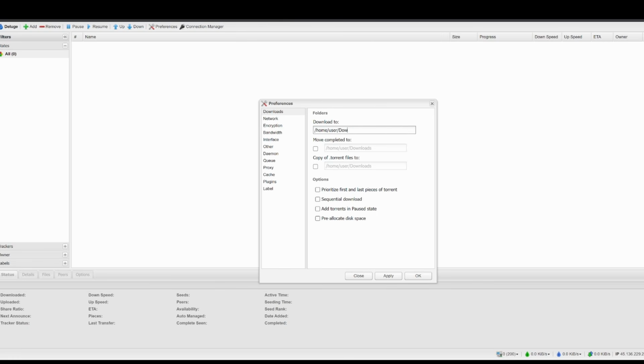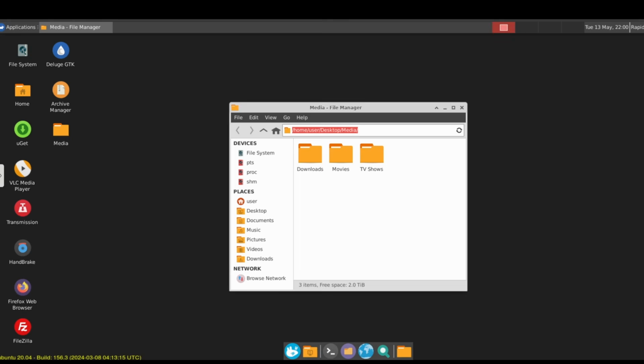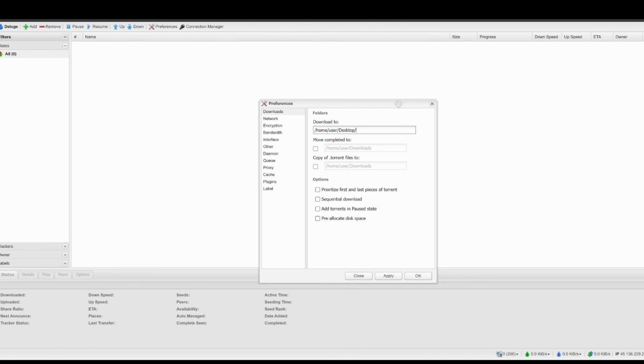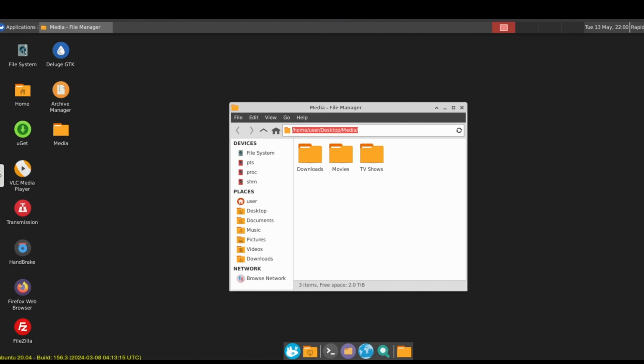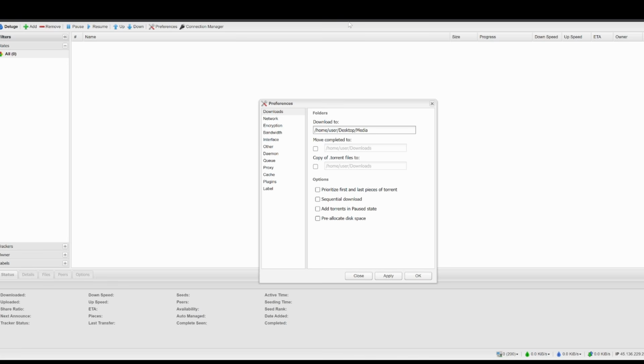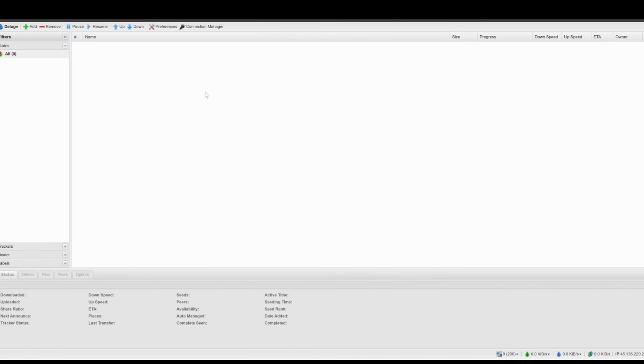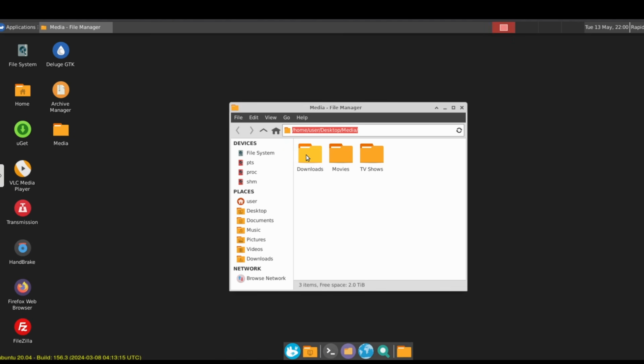We're going to change that to desktop, and then slash media. And then in that folder, we want to go to downloads. So we'll do slash downloads. All right, so that looks pretty good to me. So we'll click apply, and the downloads will go to this folder right here when they're done.